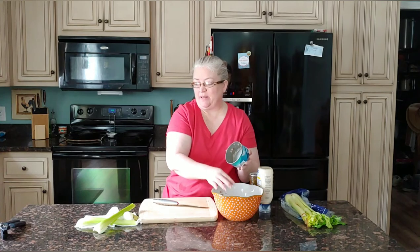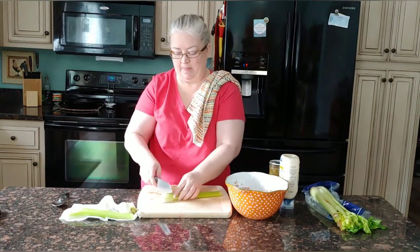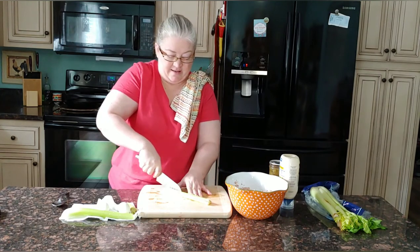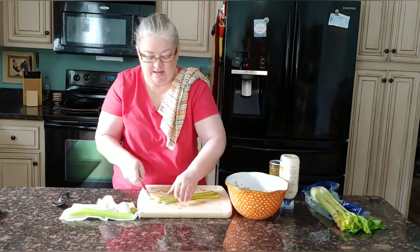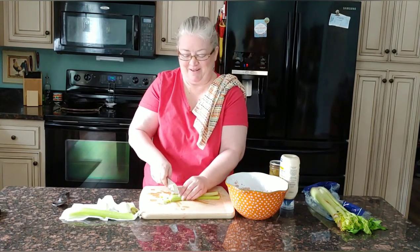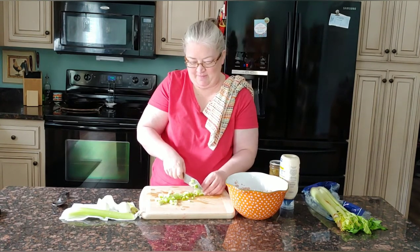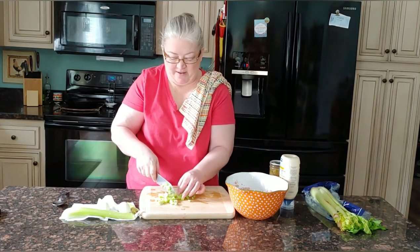There's the tuna. I've already got the celery ribs washed. Let me rinse my hands and we'll get started. Do the celery. I just cut it into long sticks. You can make the celery in as small of chunks or bigger chunks. You know what I'm saying. You can do big chunks or little chunks. Crunch of celery in my tuna or my chicken salad for that matter.